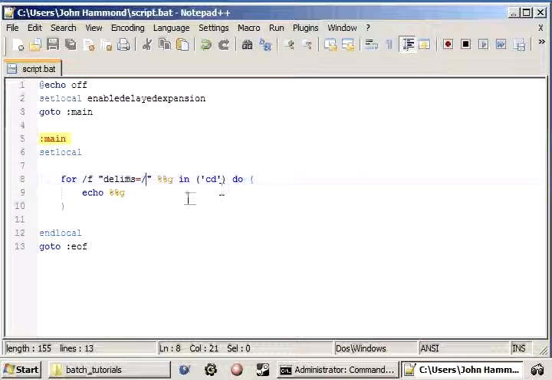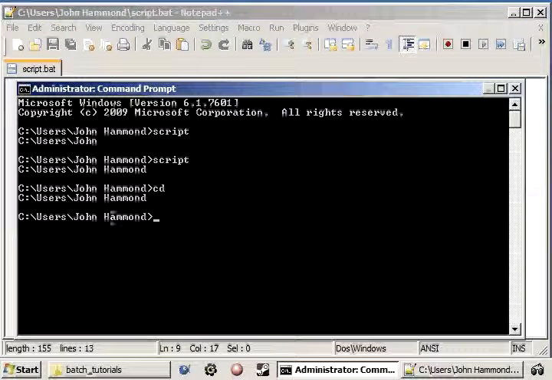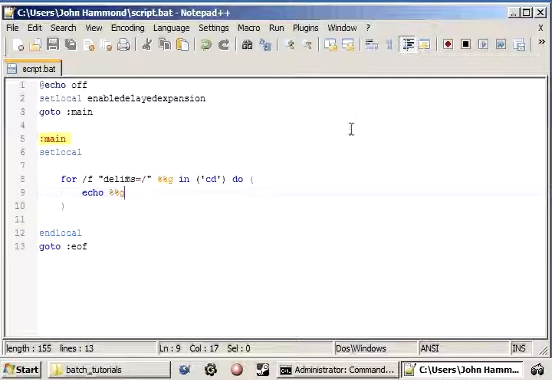But what if we wanted to make this a little bit more versatile? What if we wanted to actually get a purpose in this program? Let's say we wanted it to be able to return the drive that we're in. It doesn't care about the path, it doesn't care about wherever we are, it only cares about what drive we are currently in. So if we think through it, we can go up until the first path notation, that backslash. And then the token is by default 1, so it'll be really convenient that we can just get the drive letter and the colon that we need to determine the drive that we're in.